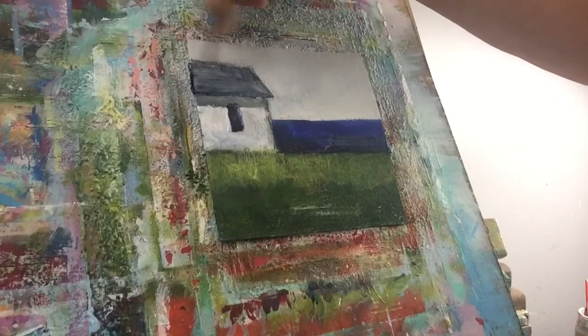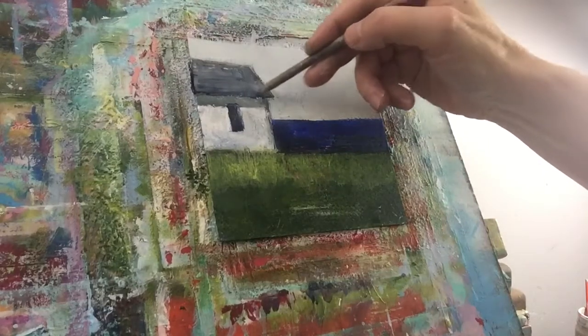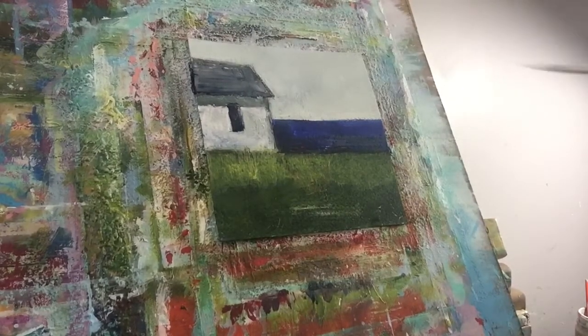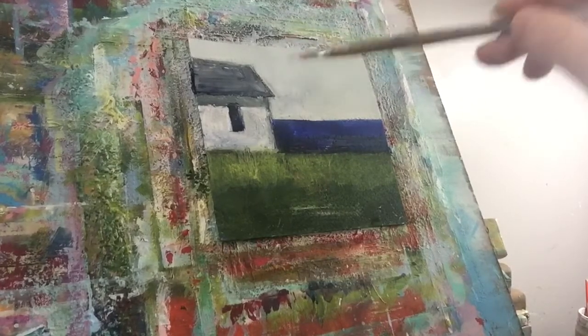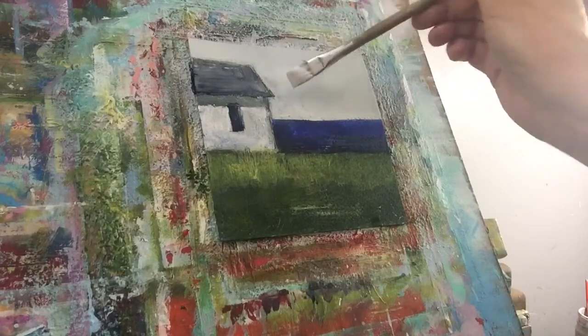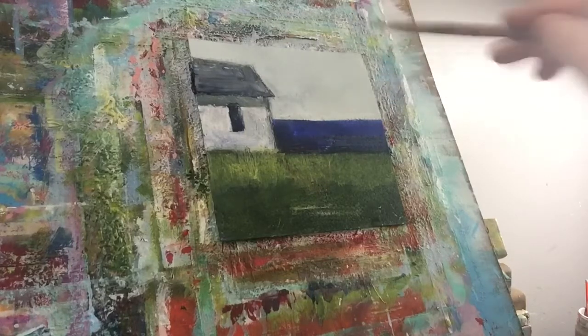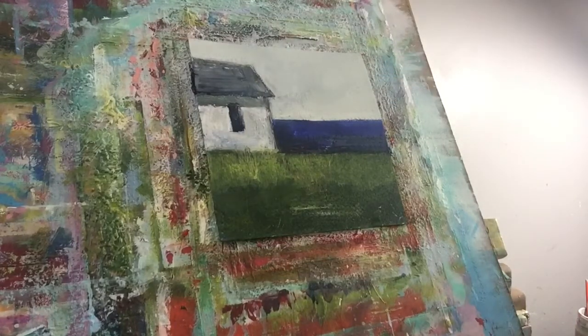And again, I can take the back of my brush and carve out my roof. Alright, I like that sky. Like I said, I grayed it down so it's not blue, super blue. Kind of do my brush back and forth. Alright. I love those colors. So pretty. Alright, let's see here. I'm going to try to darken up my roof now.